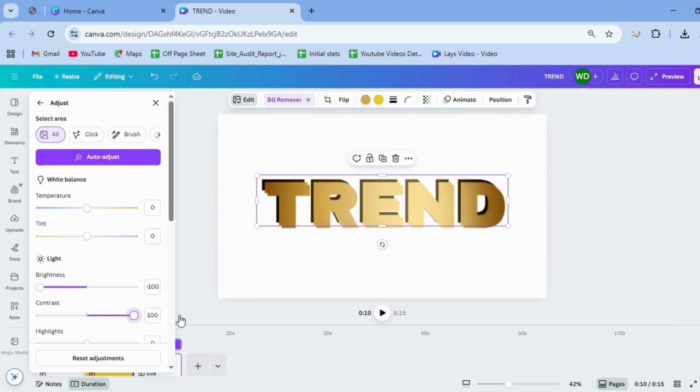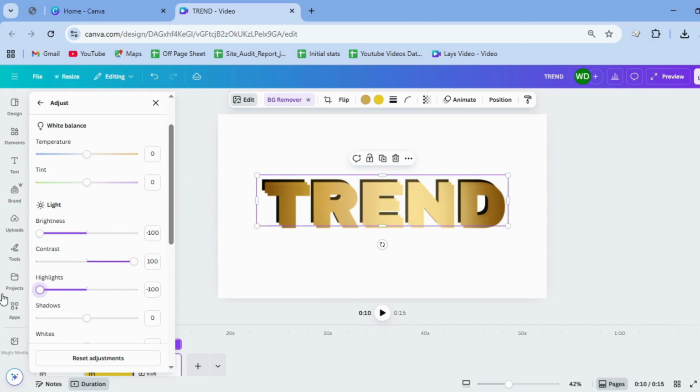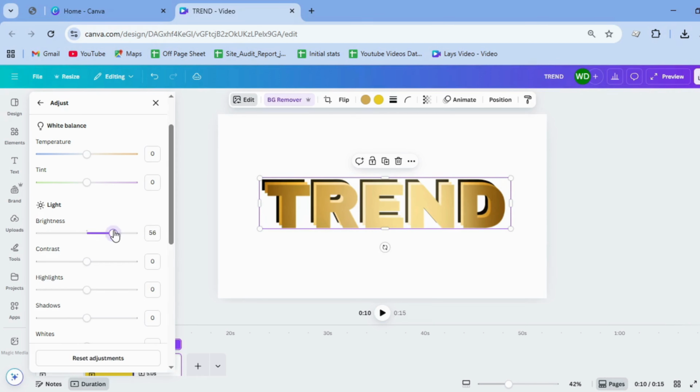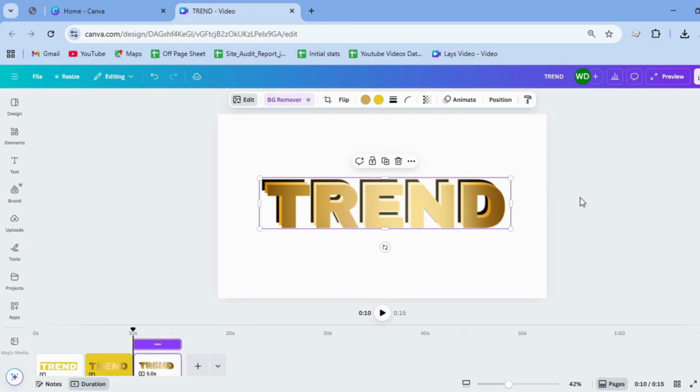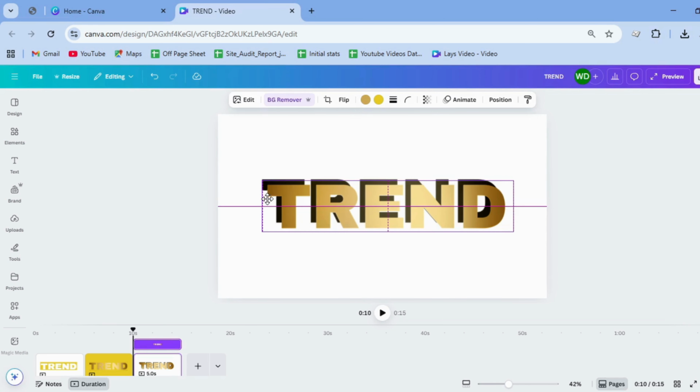Reduce brightness. Increase contrast. Reduce highlights. Increase brightness for this. Try to put it just above the background image like this.